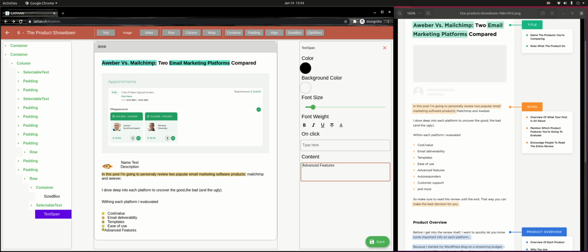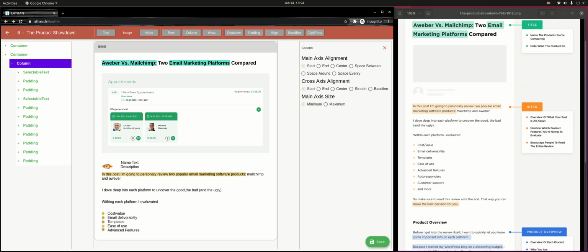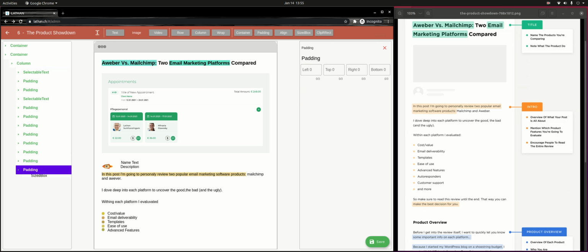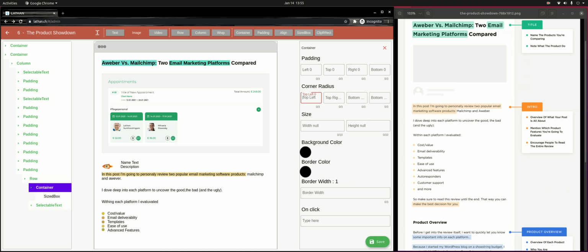We need some more spacing over here. We need one more padding by long pressing on it, and under padding we definitely need a row. And in the row we need a container and text, container, and the corner radius again 5.